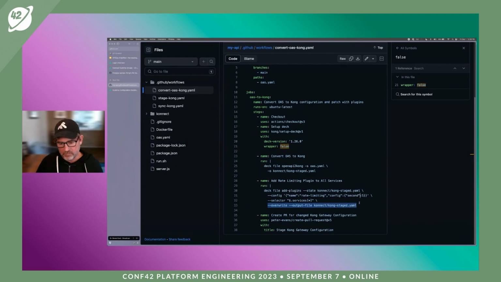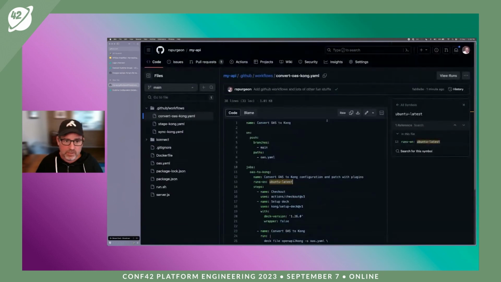And here we're going to output it back to the same file. So we are using the same file as kind of a working place to build up a configuration. And as I mentioned before, we're going to stage this into a PR so that it can be reviewed and then merged prior to further being acted upon. So that's workflow number one.